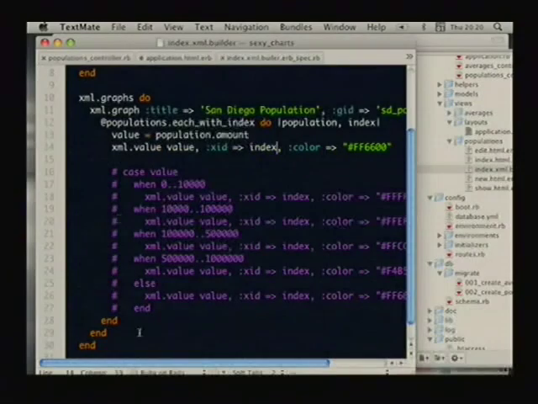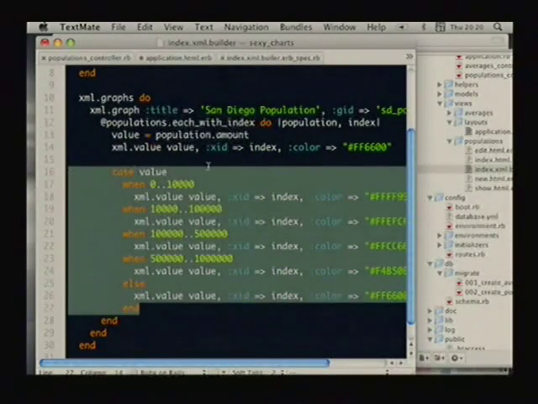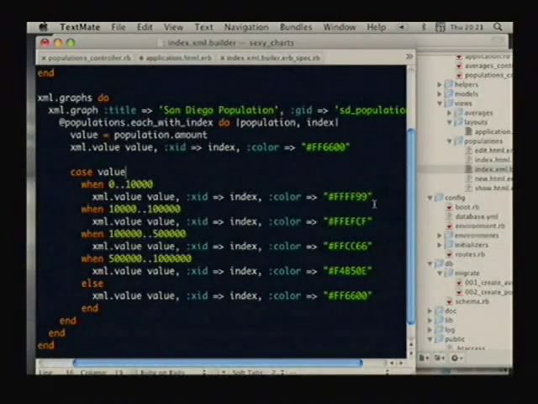Here it is. And here I use a simple case switch. What I'm saying is when the value is between 0 and 10,000, I want the graph to be this color, which is a lighter color. When the value is between 10,000 and 100,000, I want this color. It's a very simple case switch, but when you generate the XML file, each value for the graph will have a different color based on the amount.